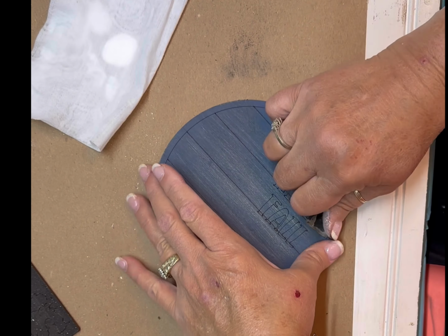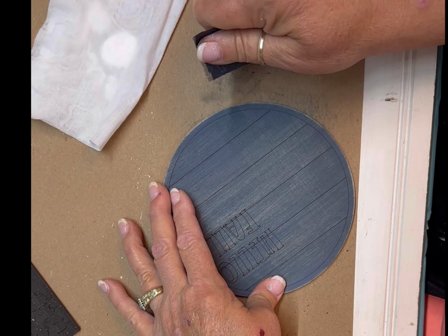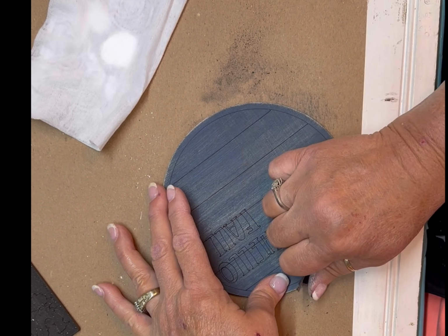That's a little trick that I learned a long time ago after I kept getting whatever color paint I was splattering onto the back of the piece that I was splattering on. Then you take your piece that you're making your denim and you turn it the other way and you go the other way. So it just gives it a grain. You don't want to go back and forth like this. You just want to do one way.